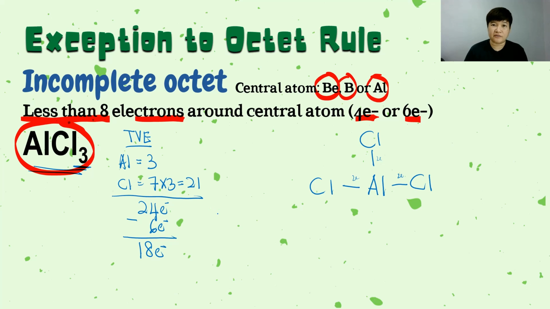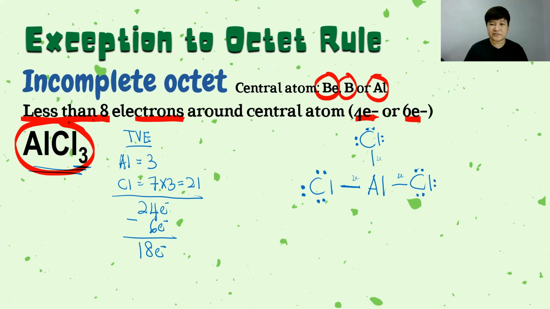And the next step, what are we going to do? We are going to make sure all the terminal atoms are now octet. So we make sure all your chlorine right now is octet. Your chlorine is already holding 2 electrons in the bond, so we need another 6. So we put in the 6 electrons as always in the form of lone pairs. Okay, you should be extremely good at this right now, knowing what to do after every step. Practice makes perfect, guys. So don't memorize, but keep doing.